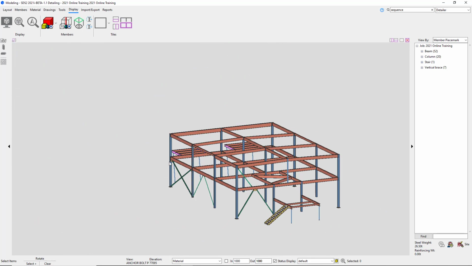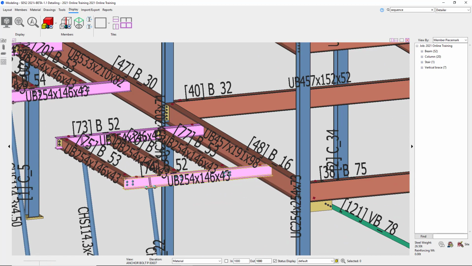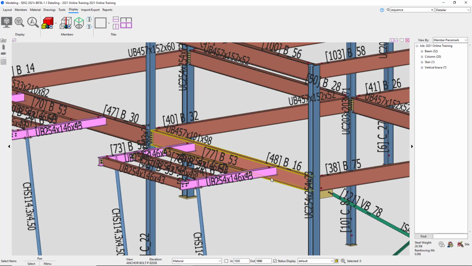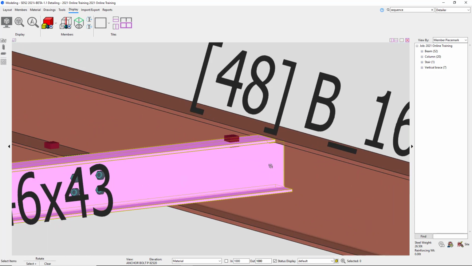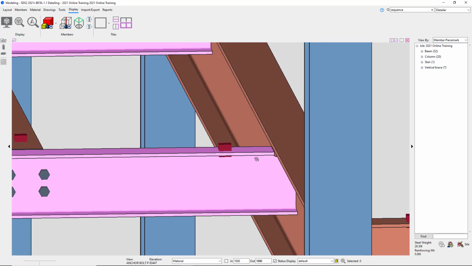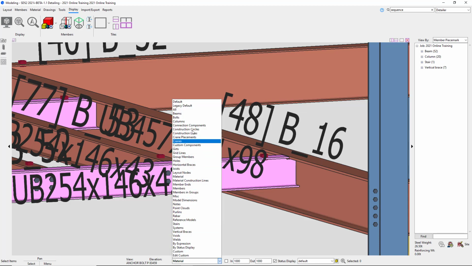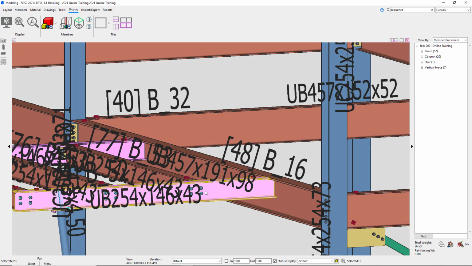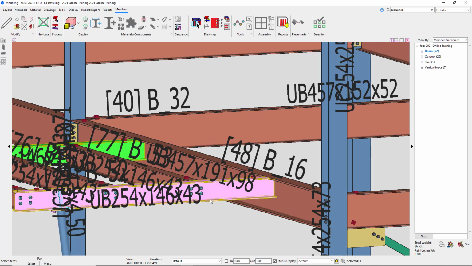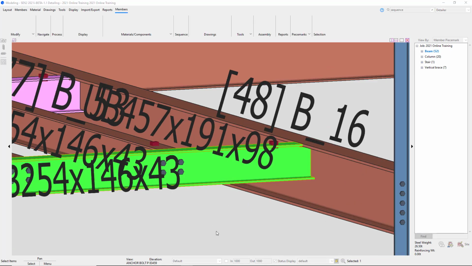So now I'm going to zoom out and rotate around to the front of my building, and take a look at why these beams would be failing. We can see here they are plain ends like those other ones. They do have a cope out for the top flange, but we don't have any material that's making the connections. First, I'm going to come down to my selection filter and change that from material to default again. So now I can highlight and select my members again. Then I'm going to double click to edit this beam.